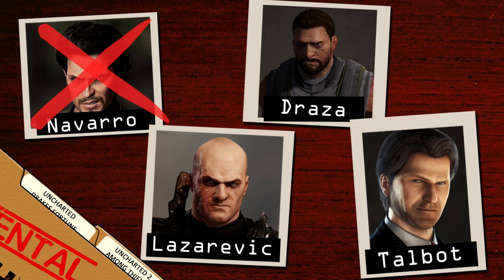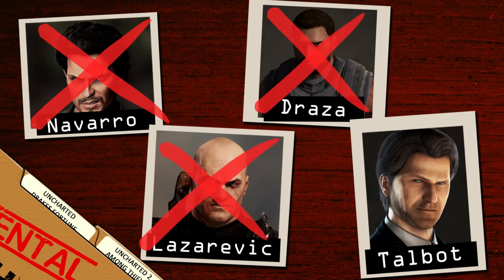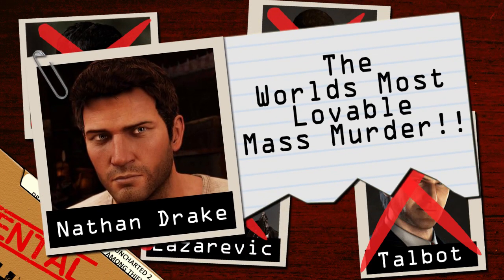So those are my strategies for each of those Uncharted boss fights. I hope it helps some of you guys out. But always remember, you're not in a boss fight with them. They're in a boss fight with you.